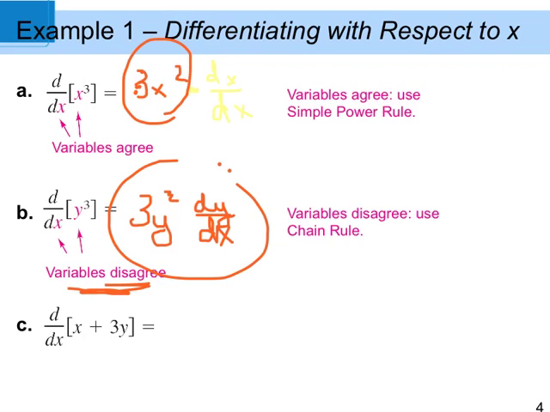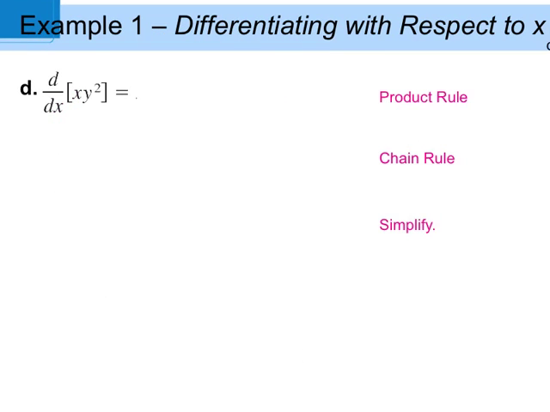All right, so the derivative of x with respect to x is just 1, and the derivative of 3y with respect to x is plus 3 dy dx. And then here's an expression that has x and y in it that's a little more complex because it is a product. So you're going to need to use the product rule. The first thing we're going to do is use the product rule, derivative of the first times the second plus derivative of the second times the first. And then where it says chain rule, that really just has to do with the fact that you're taking a derivative of a y term with respect to x.